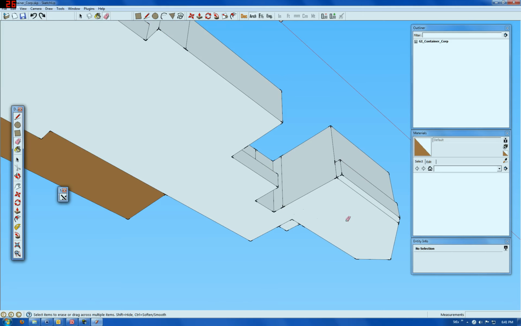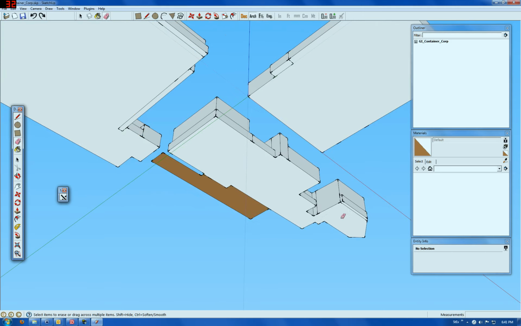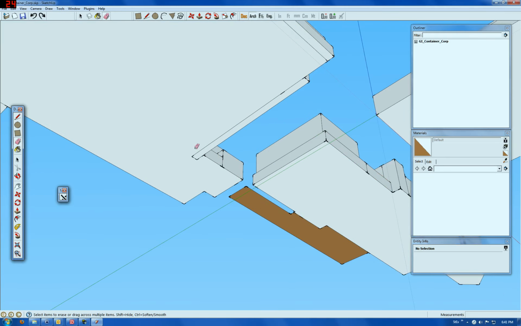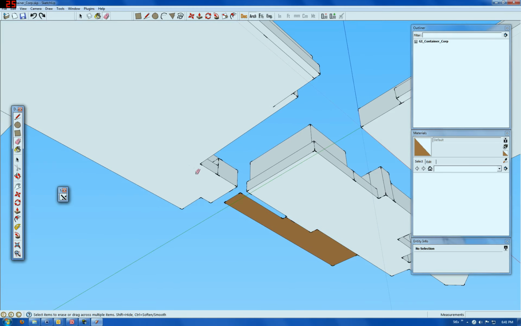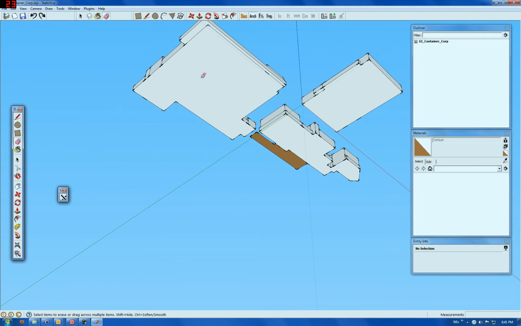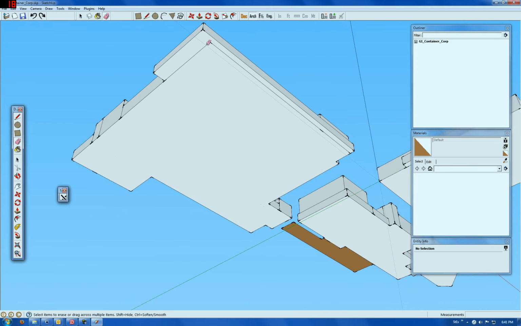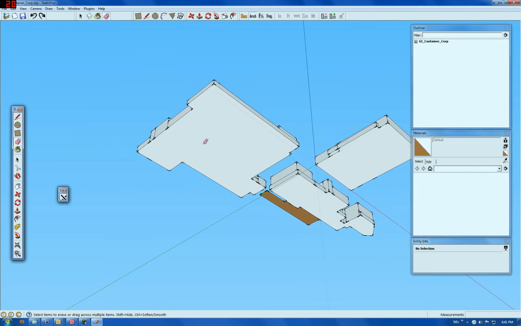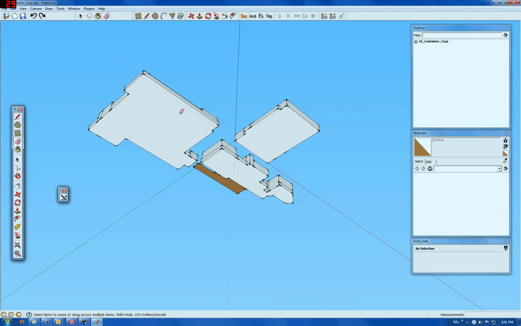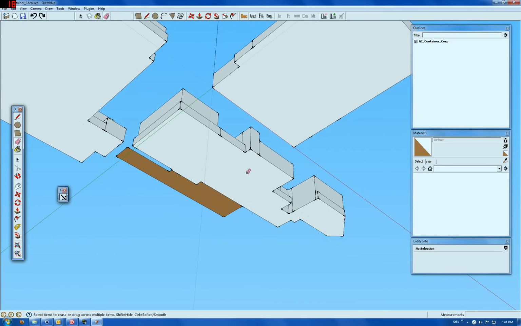Probably get rid of that stuff too, and that as well. Don't need that. Don't need that. This is all just leftovers from extruding the walls. There's probably an interior wall somewhere in here that I'm getting rid of a construction line.